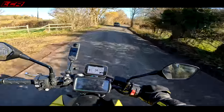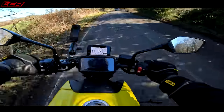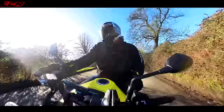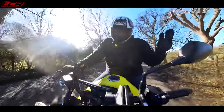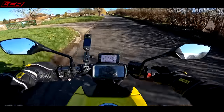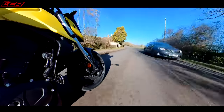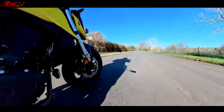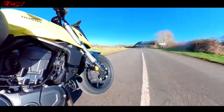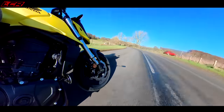A few stats: I'm six foot two, 20 stone, so I'm not the ideal size for this bike - I'm a big old unit. I've ridden the CB650R recently and found that really fun. I've also ridden the CB1000R recently - and even though that's a thousand cc bike, I found it a little bit cramped. This actually has a bit more room than the CB1000R. The riding position feels very similar to the CB650R.